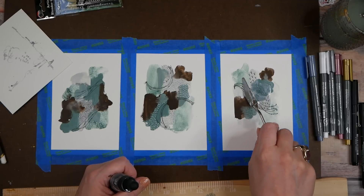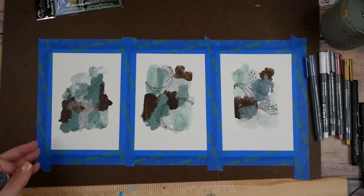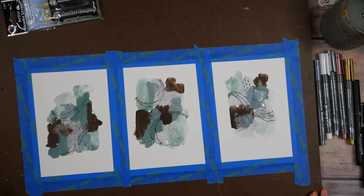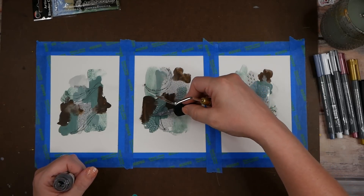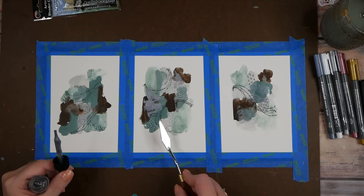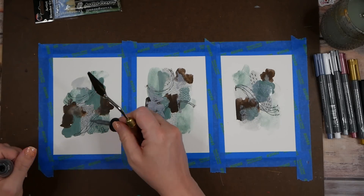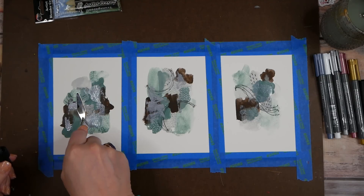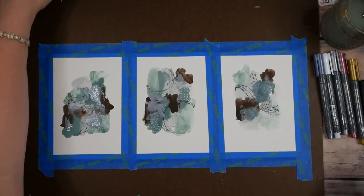The silver ink looks fantastic on the piece. The silver is a little bit different consistency than the gold, it feels like. But if I tilt it in the light, we can watch that little bit of shimmer — totally made it look great. Let's go right up here with some more silver. I like my gold and silver inks.